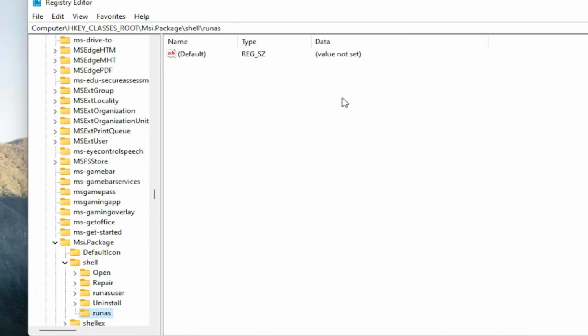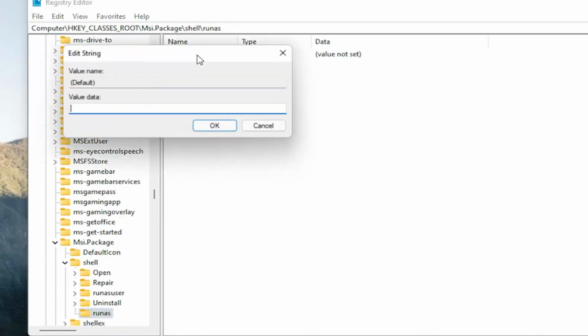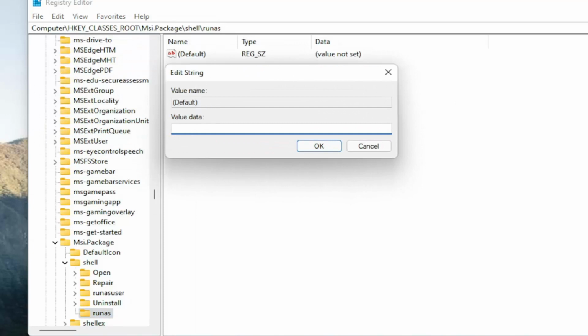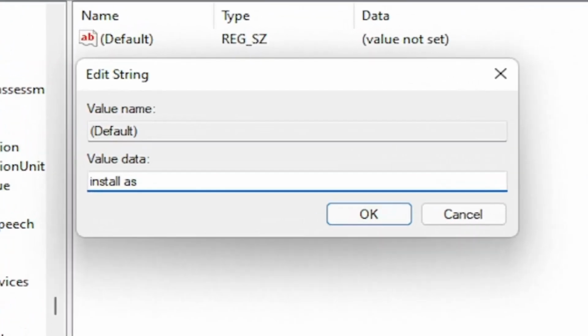Now on the right side, you want to double click on the string value up here at the top. And you want to call this Install as. Again, you're going to have it exactly how you see it on my screen here. So again, Install as, and then you're going to do the and sign. So hold on the shift and the 7 key on your keyboard at the same time. So again, shift and 7 key combination. So you have the little and sign.